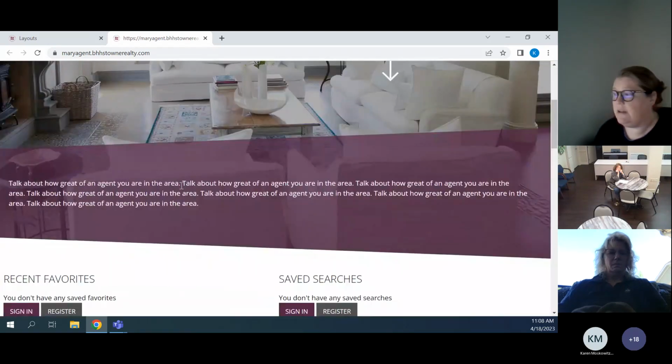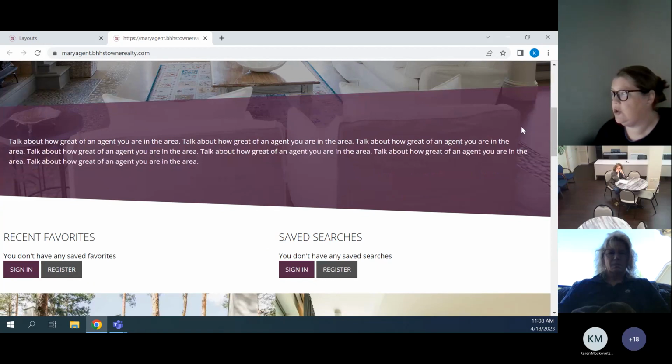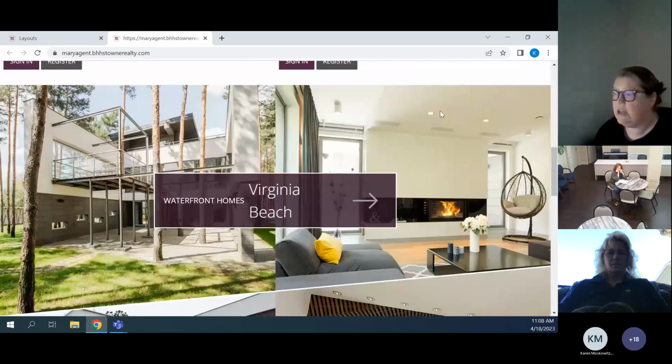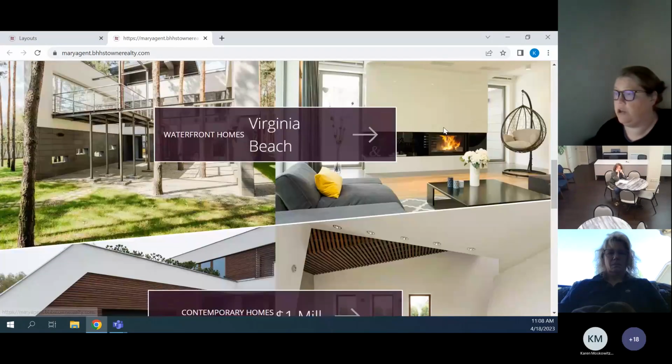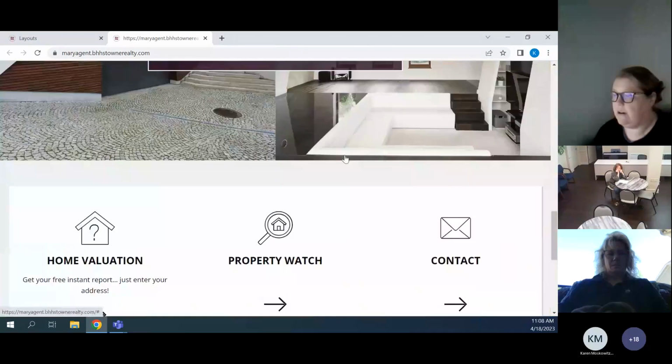And here's that section I said that we might have that extra box where we might need to say something. This one actually has that extra box in it. Notice that it's just chosen the color that I chose for the whole template will be in here. And as I continue to scroll down, it's just going to go right in order when we go into this editor. It's going to say, what do you want in this box? Choose 2 photos. Tell me what this text is going to say, and where do you want it to go? Same thing with this box here.